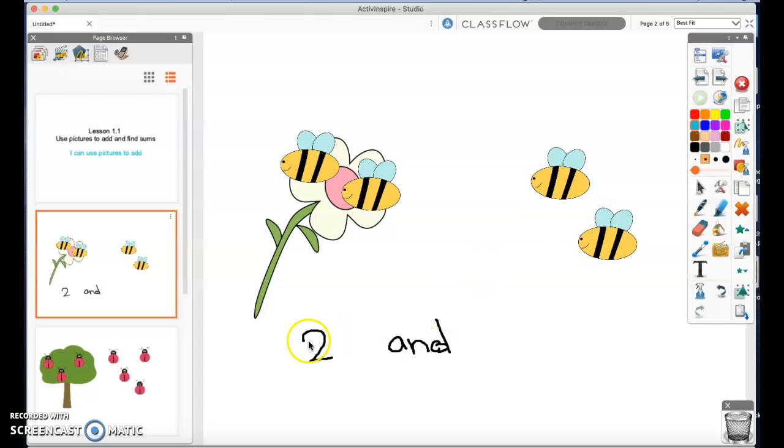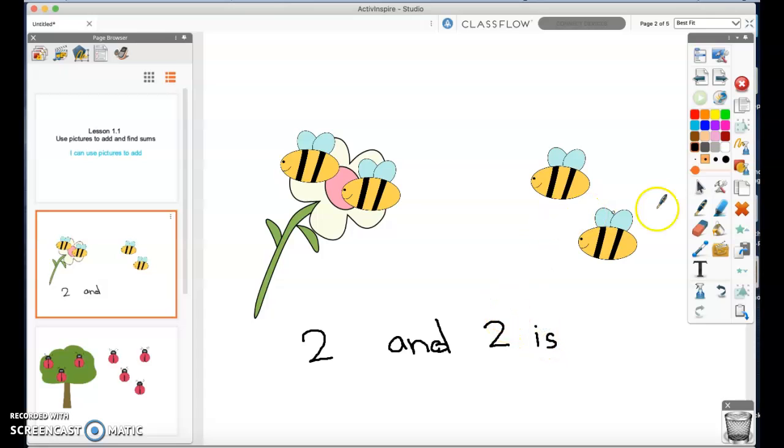So I have 2 bees on the flower and 2 bees that are not on the flower. And I want to know how many altogether that is. So this would say 2 and 2 is.